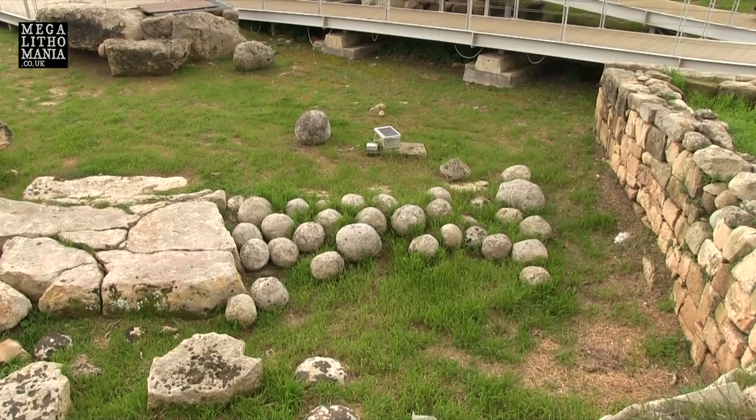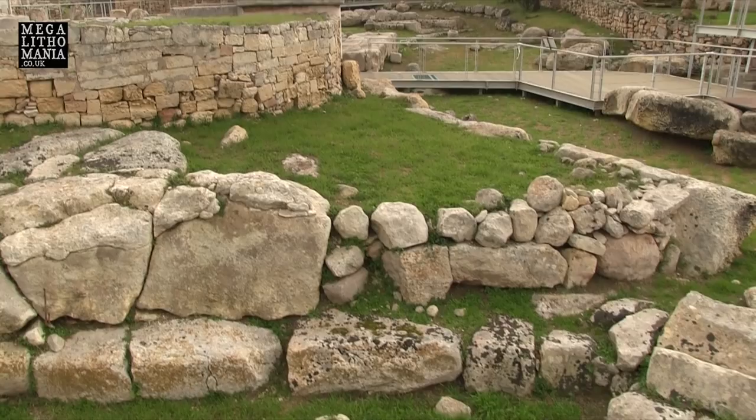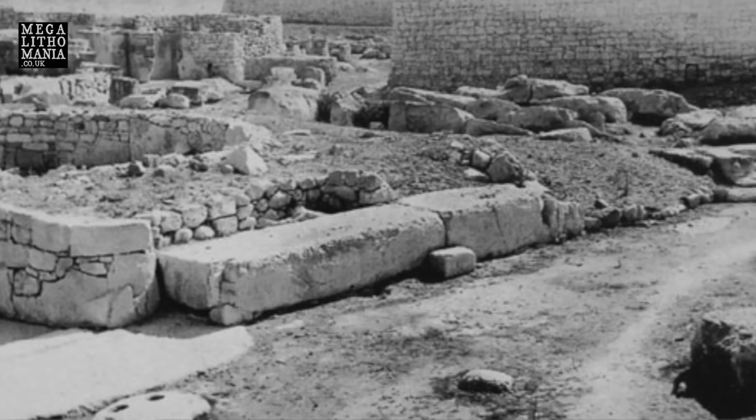There's quite a lot of these spheres, look at them. And so they do suggest that these were used for rolling the stones. They could have had some more ceremonial purpose. You can see some of the huge megalithic blocks here, some that are broken. Now, this place almost got destroyed when they were excavating. Well, they weren't really excavating, they were just pillaging the site before the First World War, just after maybe.